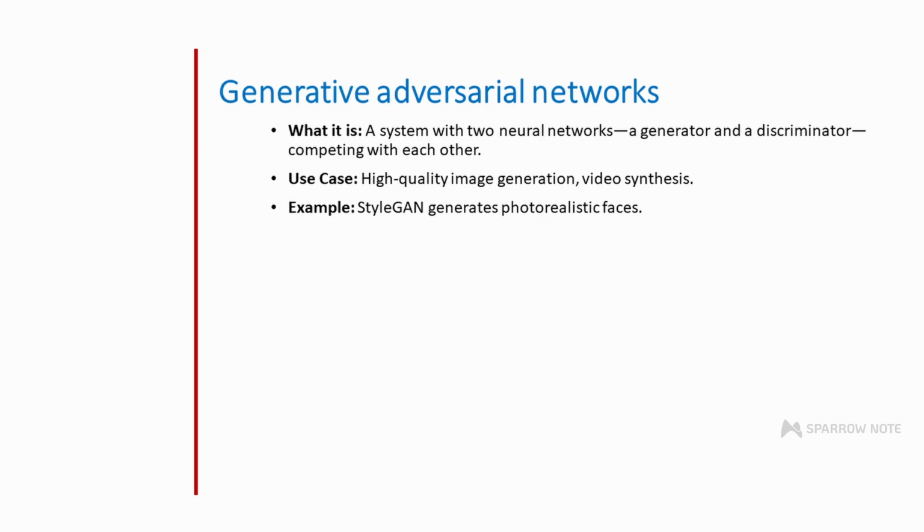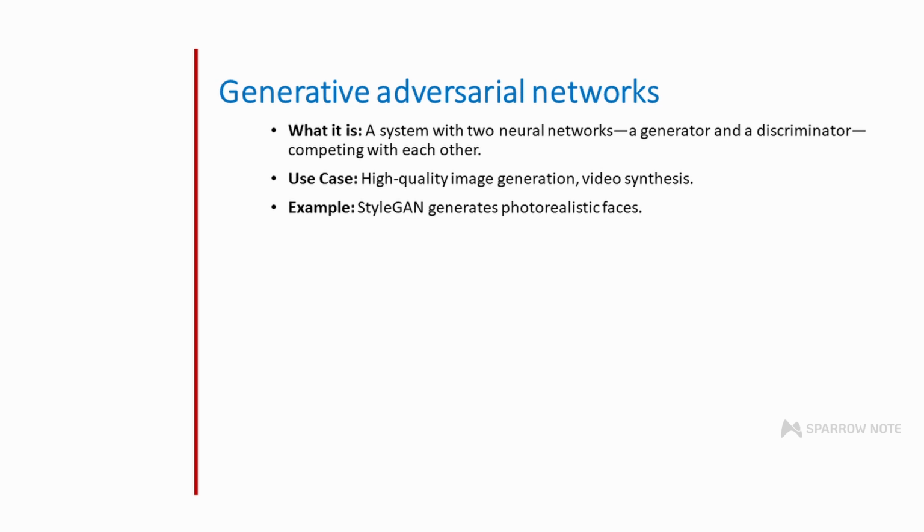Generative adversarial networks are a class of machine learning models designed for generating new data that mimics a given dataset. GANs were introduced by Ian Goodfellow and his colleagues in 2014 and have since become one of the most exciting developments in generative AI. GANs consist of two neural networks. That is the basic difference from the other two neural networks we discussed before. Generator and discriminator. The generator network generates new data instances.